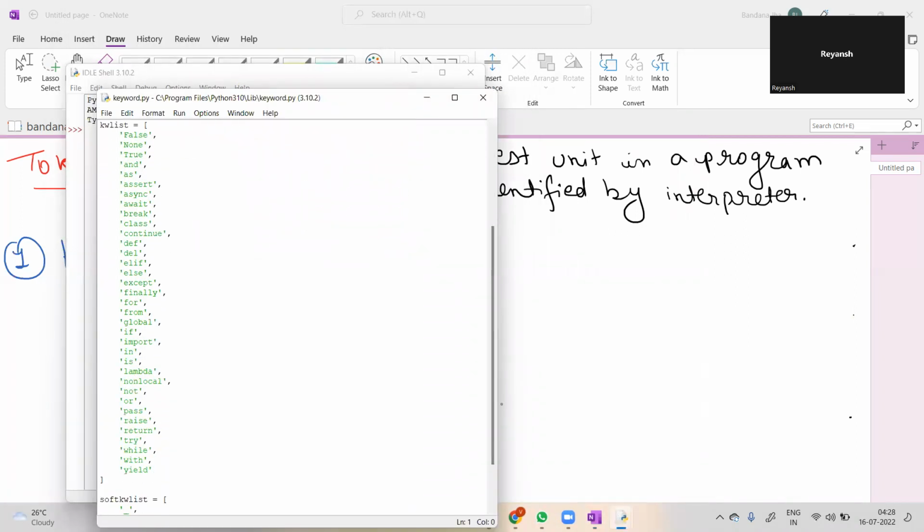These are my keywords that we have already discussed. Correct? Very good.